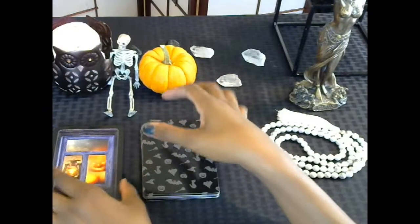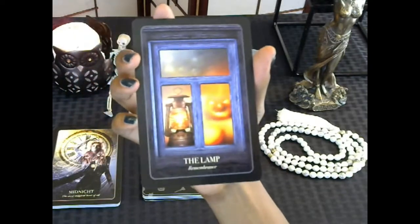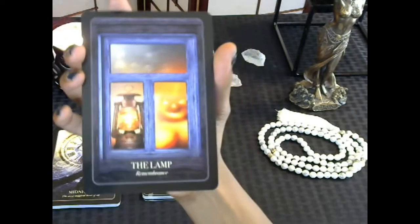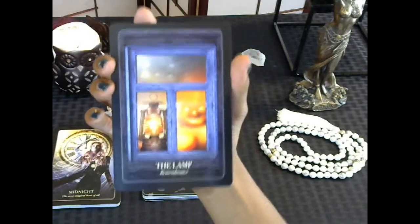And this is another one of my favorite cards in this deck, the Lamp, remembrance, all about the past and its effect on the future, on the present rather. It's a really, really Halloween-y, eerie picture. I like it a lot. It's pretty.